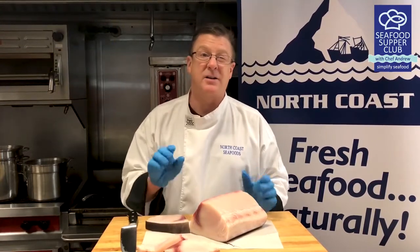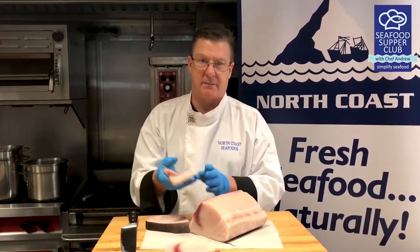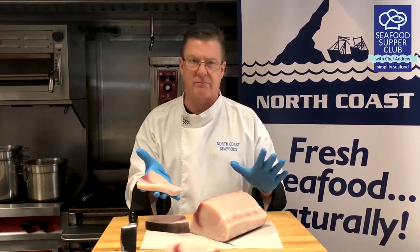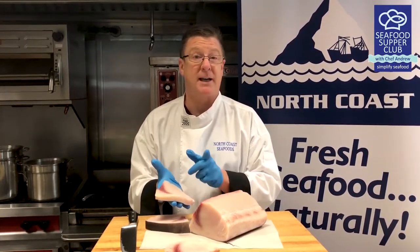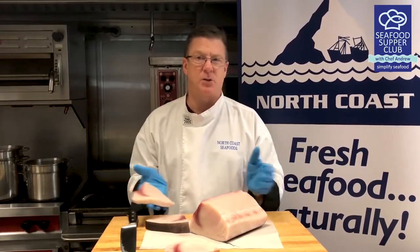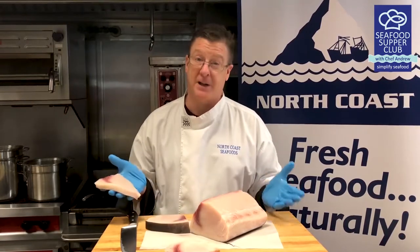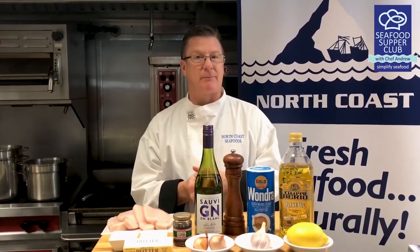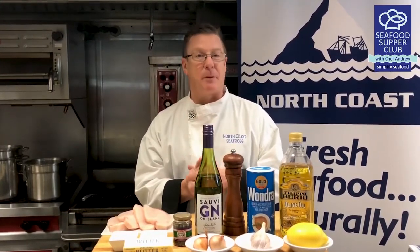The thin cut cooks in just a few minutes and then is simply paired with some classic Mediterranean flavors of the sun. For our accompaniment tonight, we'll be making spanakorizo, which is a simple Greek dish with white rice, spinach, and feta cheese. So just like our last episode, our seafood is going to cook quickly, so it should be the last thing that you prepare.